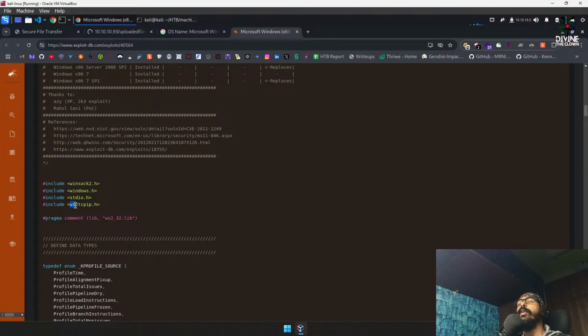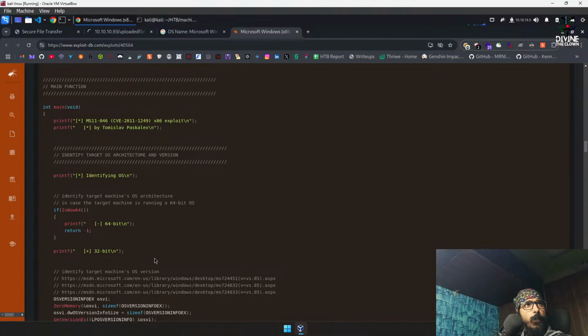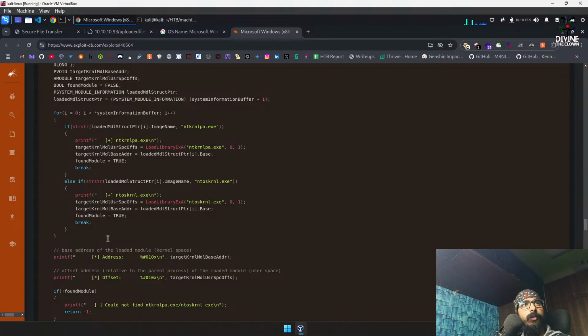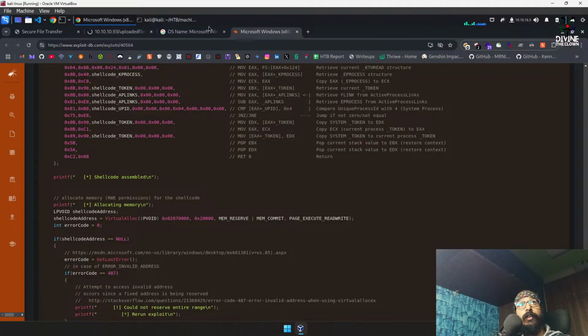WS, what could it be? WS, this is Windows Sockets, web service to TCP/IP, I guess. Identify the target OS structure. But we are already in, so we want to escalate the privilege from within.